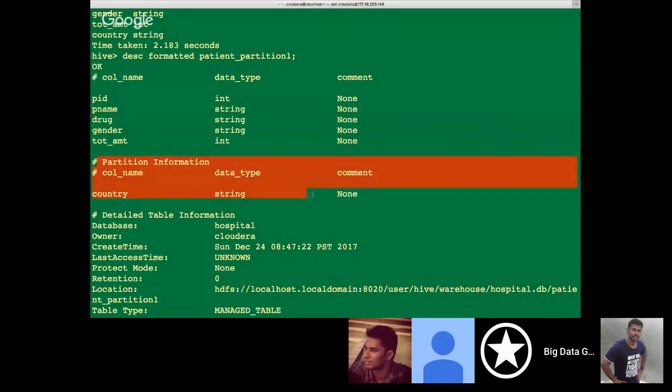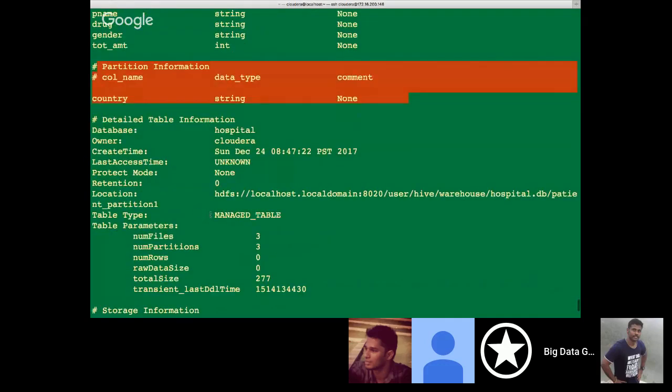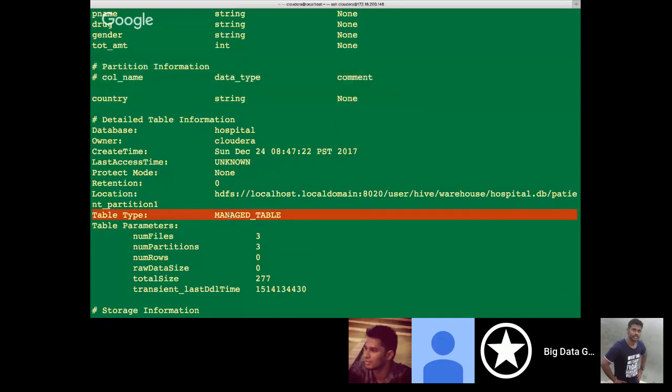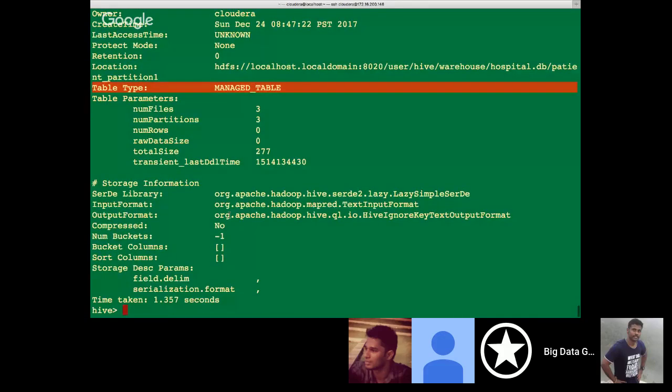We added a column called country. We have partitioned by country, and you know that we have three countries: India, UK, and US, right? And basically, we are doing partition for managed tables.